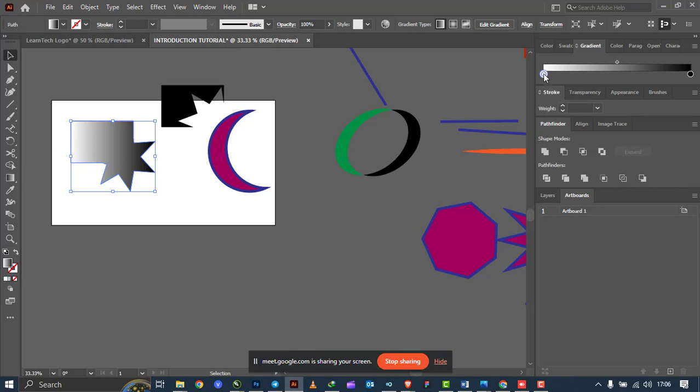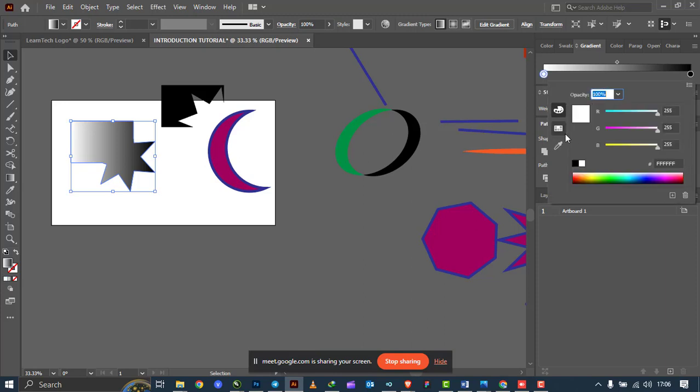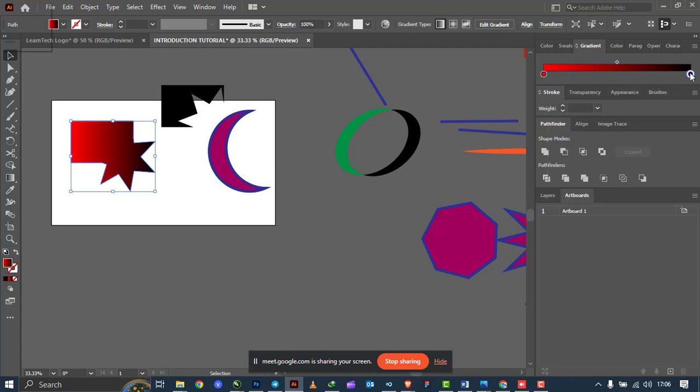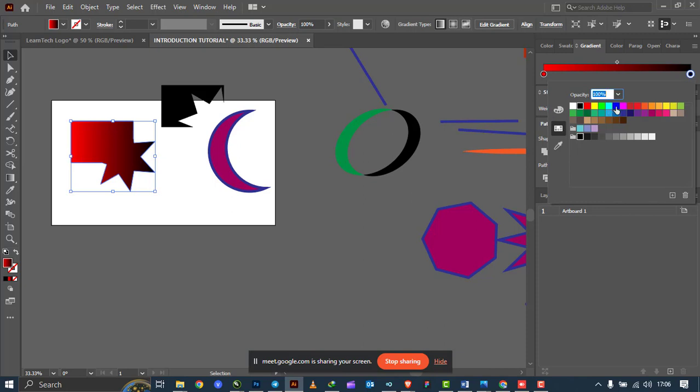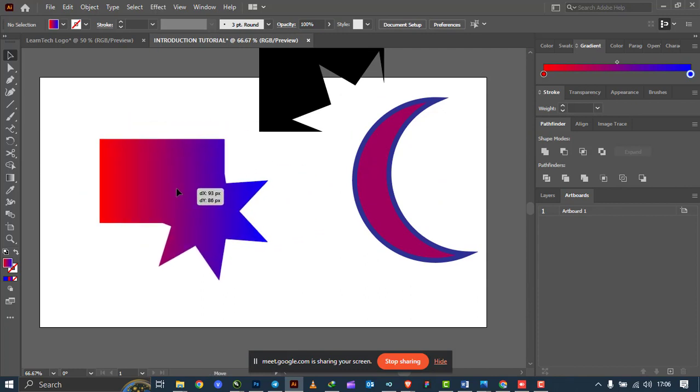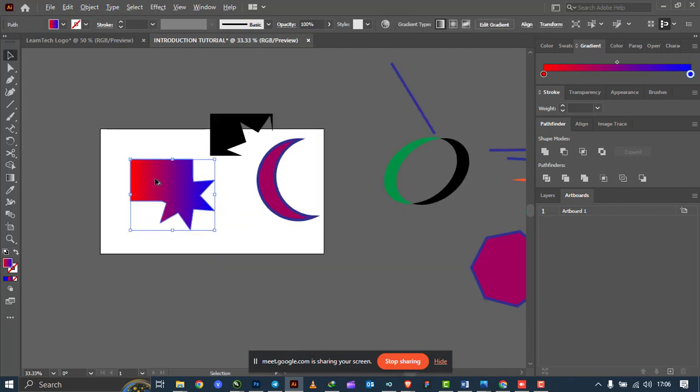So where there is white, I'll double click. And now I can use the swatches, and I can use my color picker. I'll show you how to use the color picker when you get there, but once you learn how to use it, it's another wonderful tool. So on the swatches, I want red. Already it has reflected here on my preview. Then on the black, I want blue. So I'll double click, come to my swatches, and I want blue, and boom, there I have a gradient of red and blue. There it is, guys. So that's how you create gradients, as easy as that.